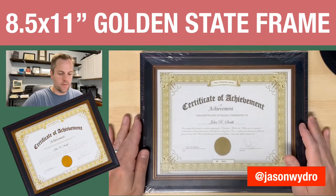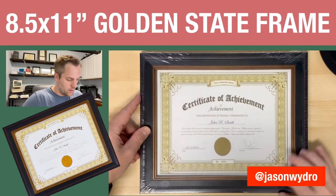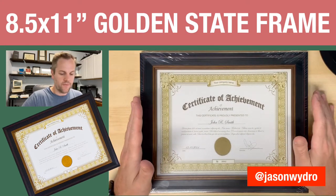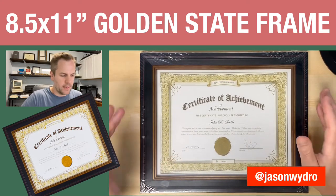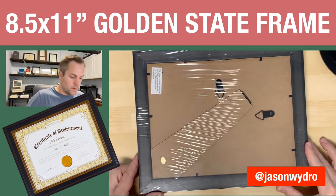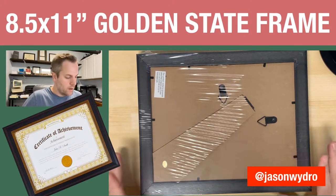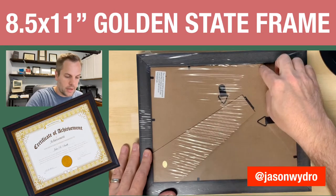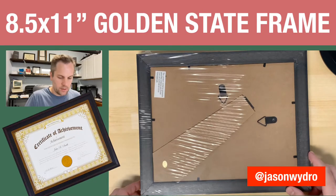So this is the frame as it arrived. Very nice. Very impressed with the quality and the way that it looks — the frame, everything about it is just really nice. It was packed really well. It was only $14 with free shipping on Amazon. I'm going to put a link down below if you're interested. This company, Golden State Art, provides multiple frame types; this is just the one that I wanted. I'm going to flip it over. There were some other frames I purchased from Walmart — this is not near as nice. The sturdiness of the back and the way it holds the back plate is much stronger than the other ones I purchased.